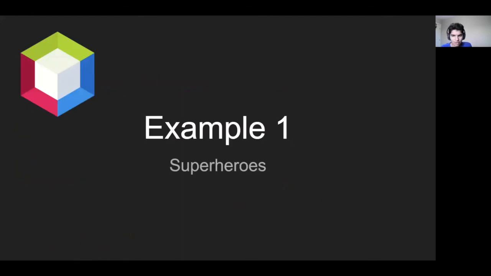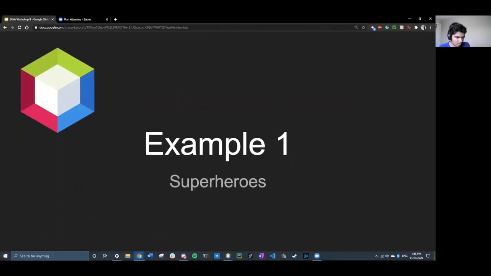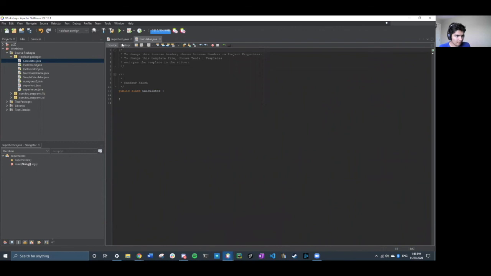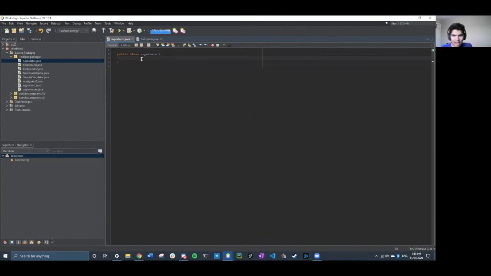So we're going to get into our first example with arrays. Let me just open this up, workshop. Okay, perfect. So we're just going to quickly name a file called superheroes. And if any of you want to code along, you're welcome to, of course. So we have our public class superheroes already set. In this example, we're not going to need to use scanners since this project is honestly just printing a chart.